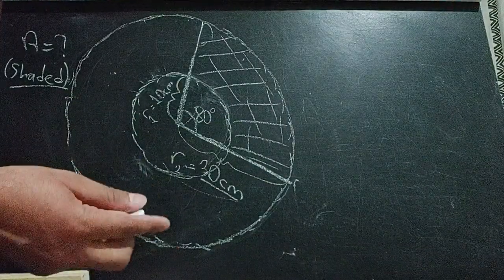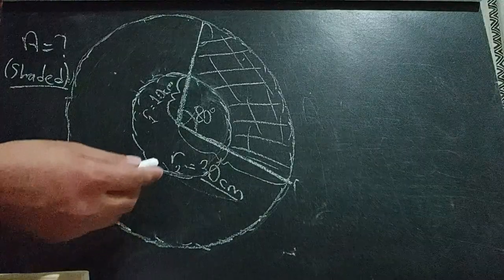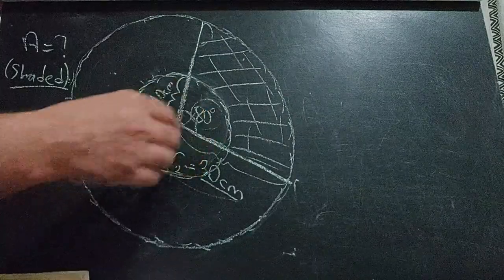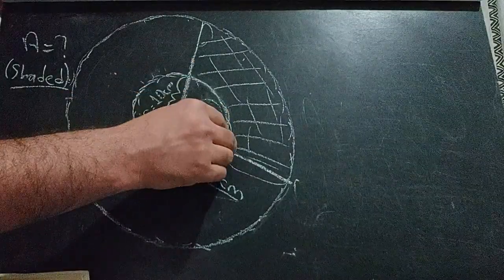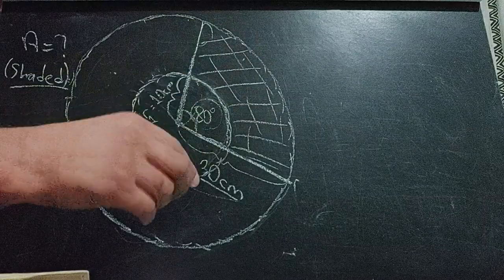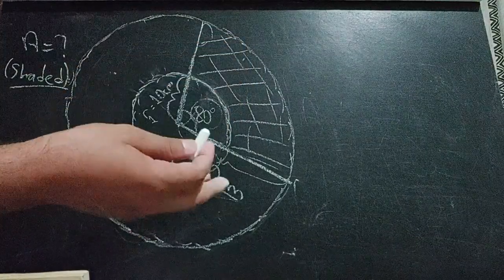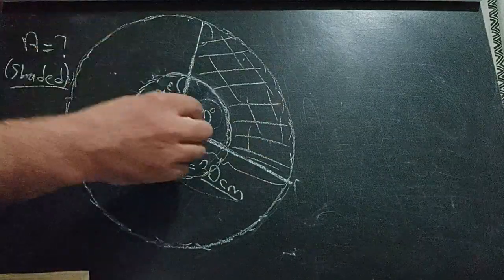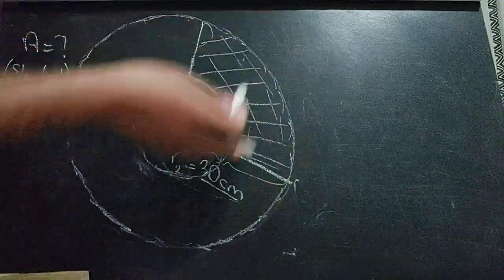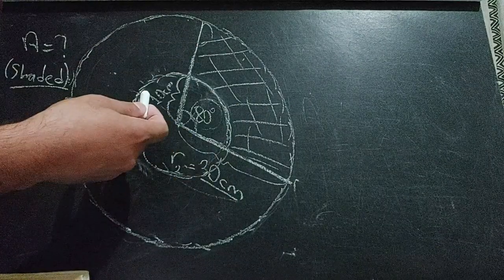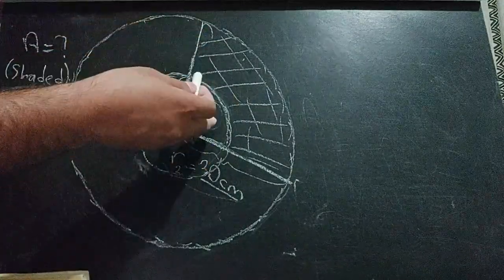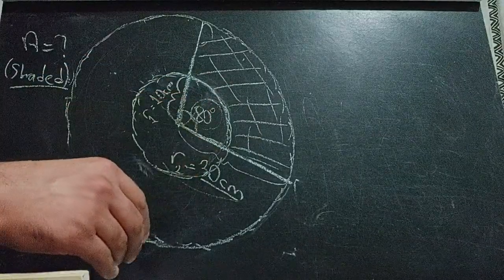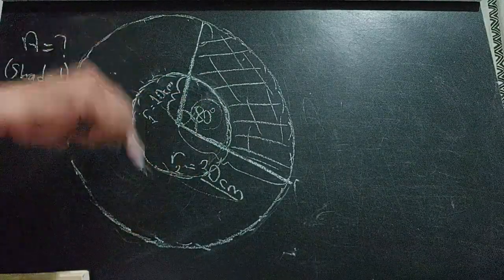The first one is that you can calculate the area of the big one for 80 degrees and the small one, then subtract this one from the big one. Or the second way, you find the area of the normal big shape, not 80 degrees, then the small shape, then subtract the small shape from the big one, then multiply by 80 over 360. All right, I suggest the second one.